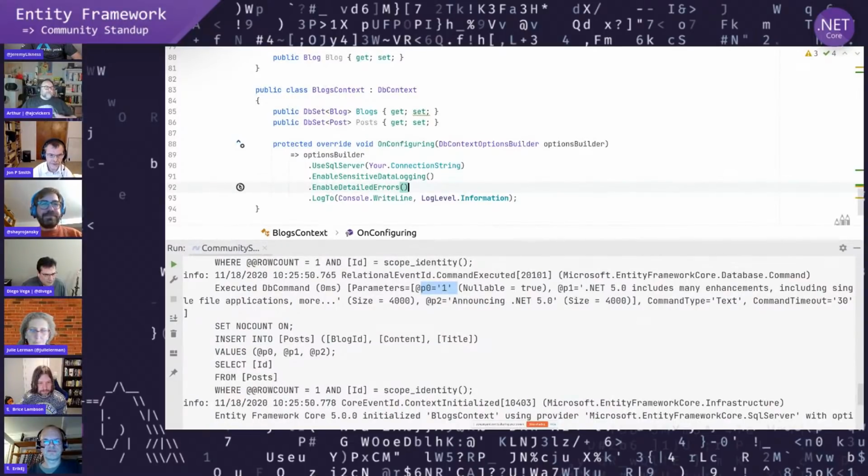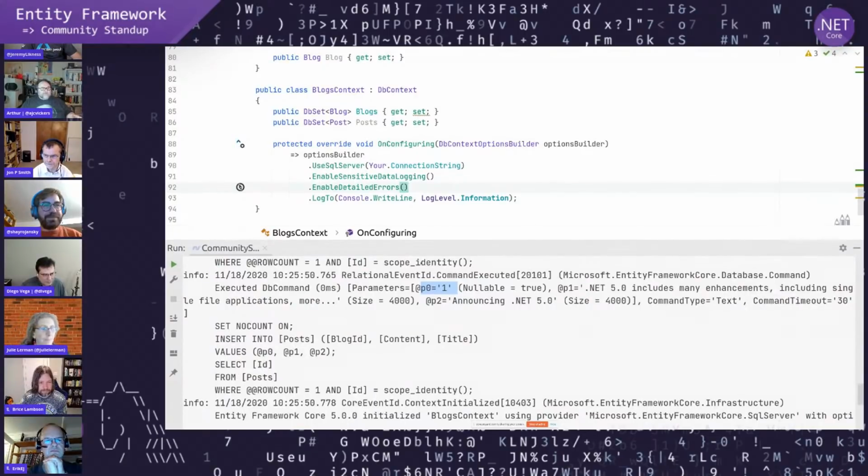And all you get from EF is null ref exception, it blew up, and you don't know where. What enable detailed errors does is it wraps every read of the database into a try catch, so that you can get detailed information about what exactly it was when you're doing the query that caused the error. That has some perf hit.